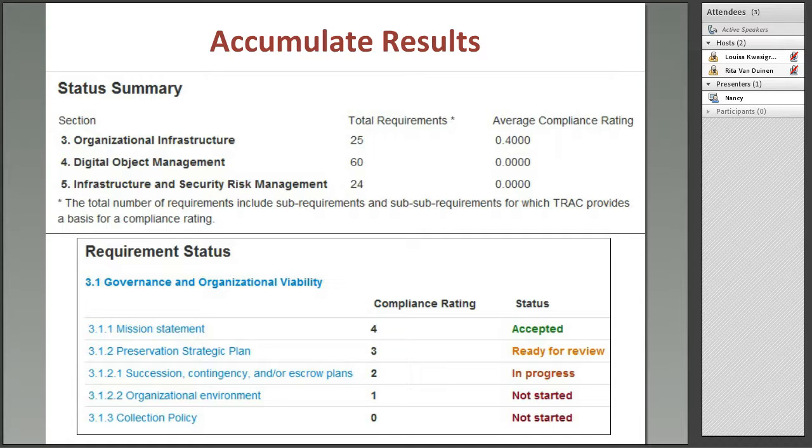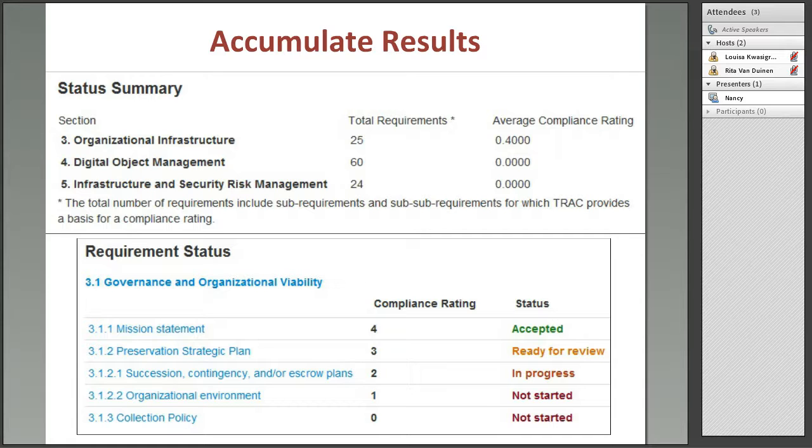Okay, so next to that you see compliance rating. Compliance rating is where you decide how your evidence allows you to demonstrate that you are fully compliant, down to not compliant at all. Like, you can show people, I have a mission statement, I don't have a mission statement. It does address the long term, it does not. So the other part, the status, allows you to treat it like a project. It allows you to really go through and say, we're 80% done now, and you can see here, and you can keep people up to date. You can manage it inside your project.